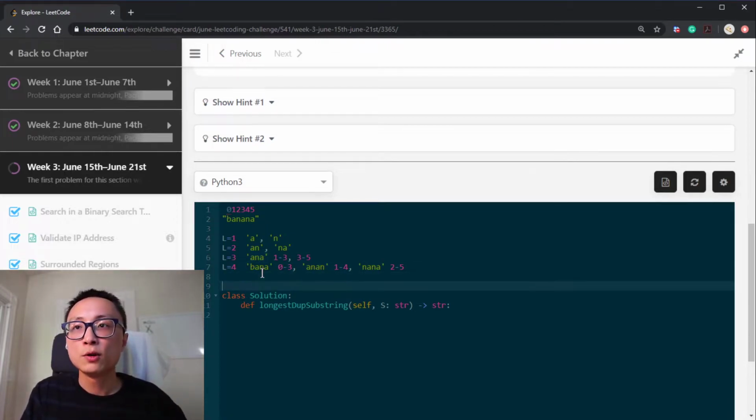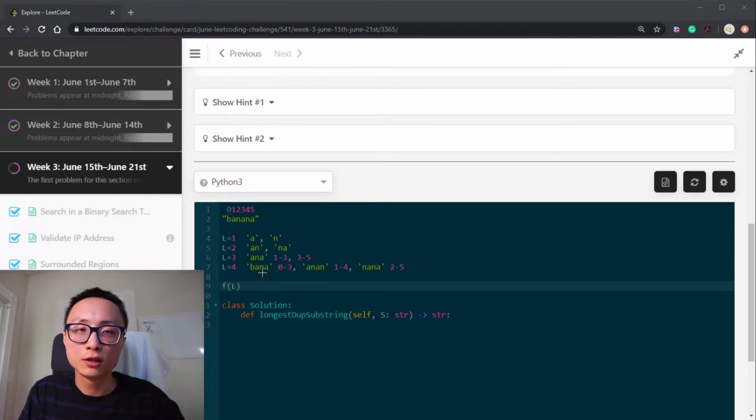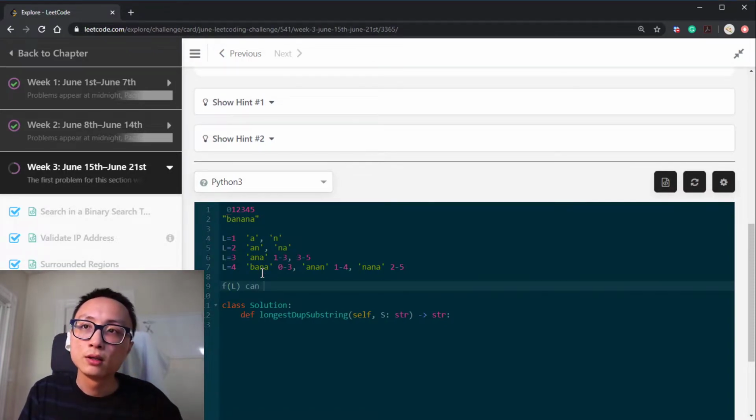So if we have a function called FL, it will return a boolean: do we have a duplicated substring of size L?